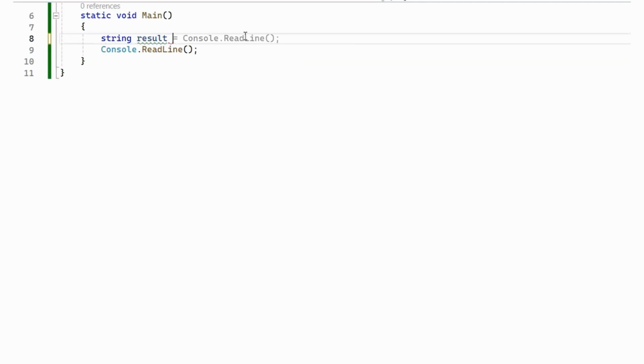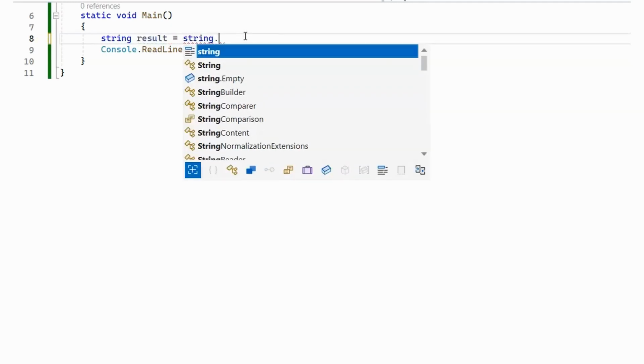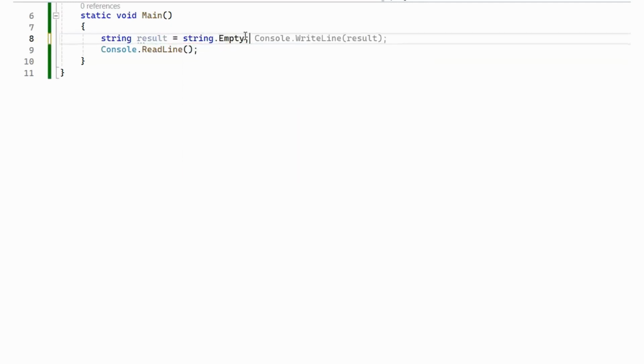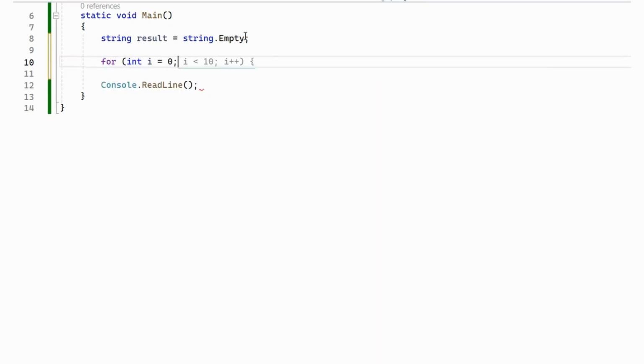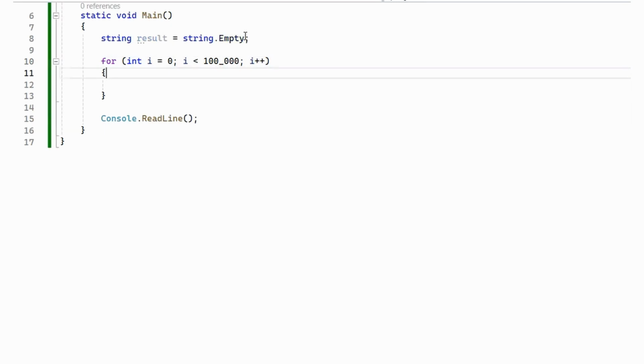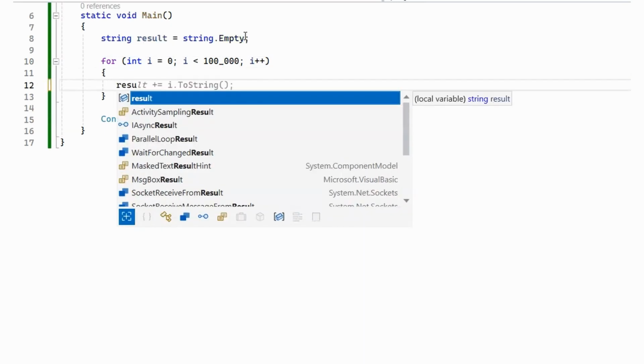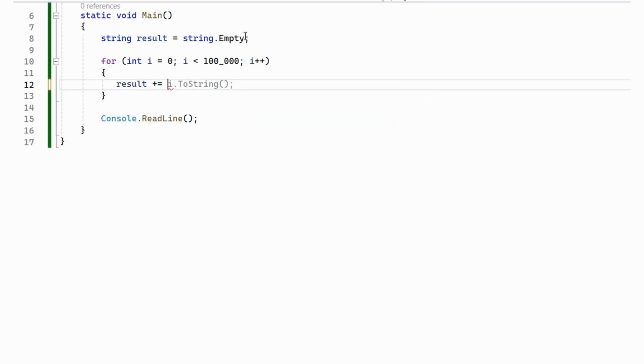I'm going to create my string result, and I'm going to create my loop where we're going to perform the string concatenation. We're going to do this 100,000 times in order to time it properly and hopefully see the difference.